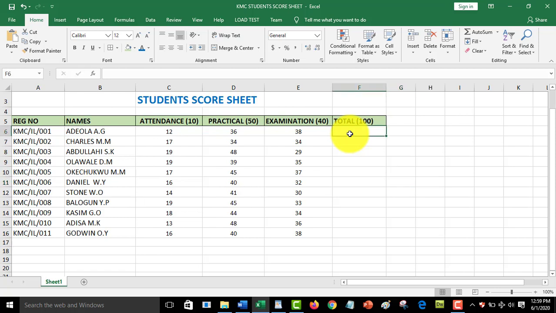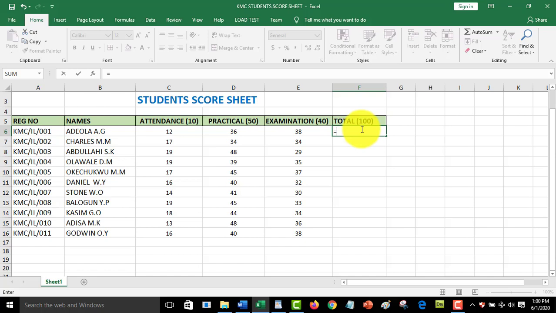For us to use the sum function, you start with equals to. In fact, whenever you want to start any calculation in Excel, you make sure that you start with equal to. Then, since we are using the sum to calculate the sum of the attendance, the practical, and the examination, the first attendance score that we have is 12, which is scored by Adeola, and this is available in cell C6.